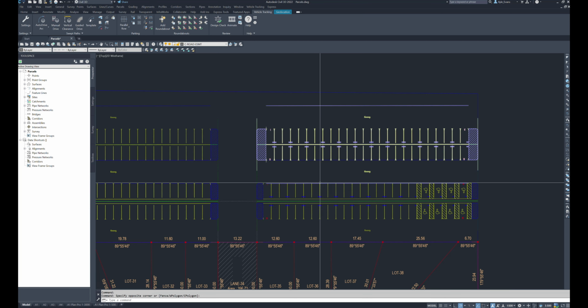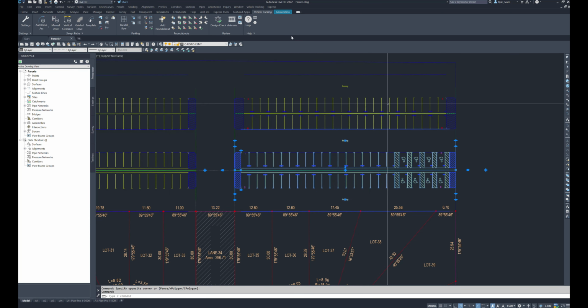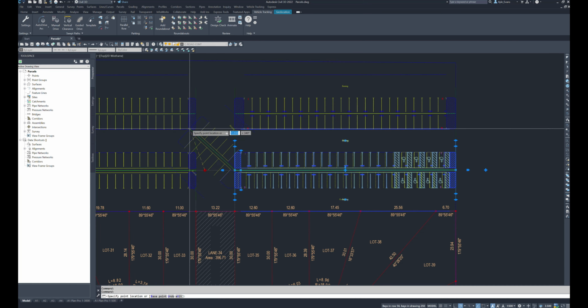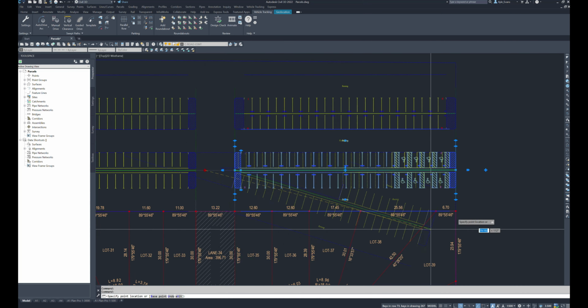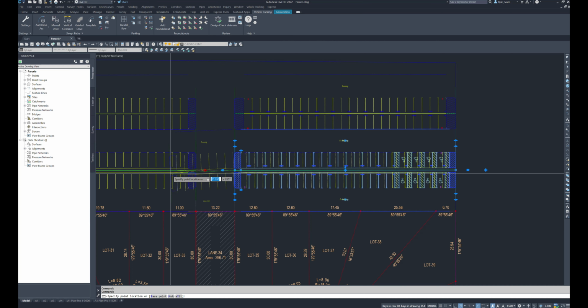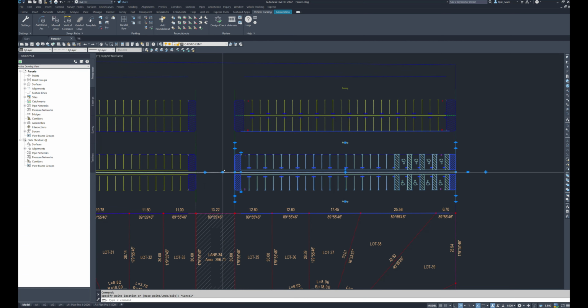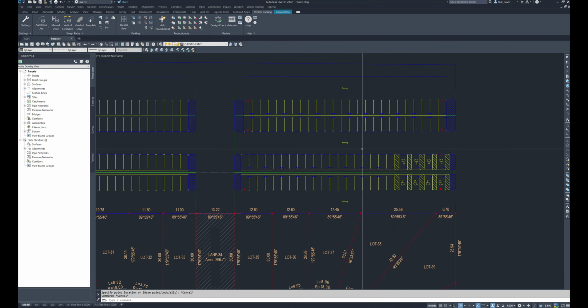So if I select one of these parking bays, we have a whole number of grips. If I click plus, I can add a vertex and extend my parking bay. So just because I've clicked and finished my command doesn't necessarily mean that it's what I'm stuck with. I can extend it. So this will extend it on the same angle, same direction that you already have set up.